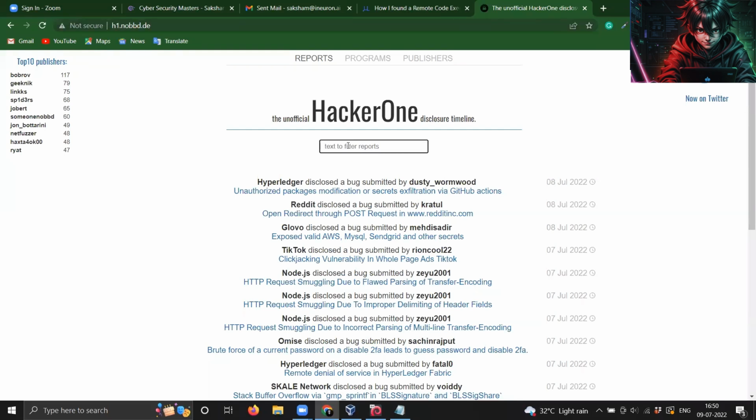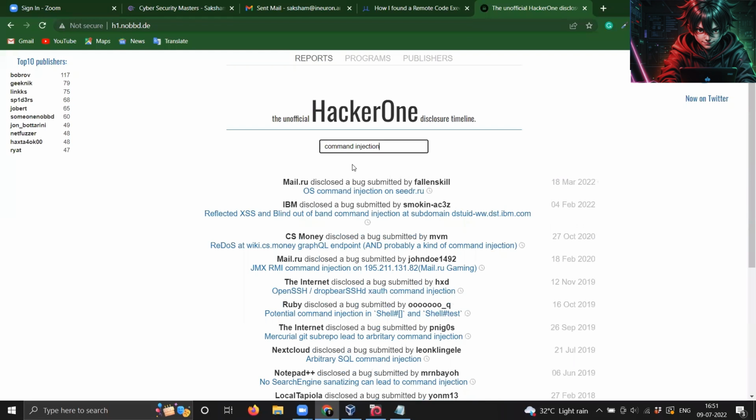So you can find here remote code execution. We have just now learned about command injection, right? Which is the smaller part of remote code execution. So you can find such attacks in the reports. If they are available, they will be shown to you. Okay, so OS command injection. Again, I can see a lot of reports right here, which means this attack is still found on a lot of websites till now as well. So you can also try these kinds of reports.